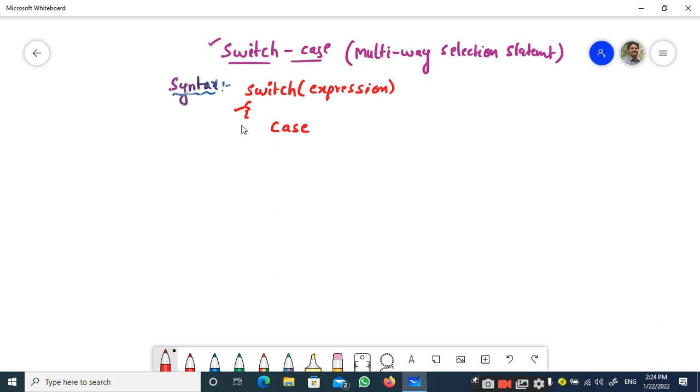After case, you have to give some space and then you have to specify the label. And you end it with a colon. Remember here, this is a colon, not a semicolon. This is not a statement terminator. This is a colon. And within this case label 1, you can write any number of statements.